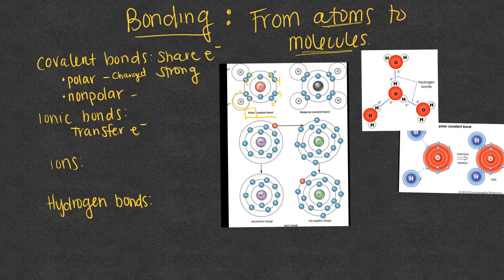But notice that this oxygen has a lot more electrons than hydrogen. So over here we see this cluster of electrons, as opposed to the hydrogen, there's only 2 over here, and then over here there's not any electrons. So this is a partially positive side of this molecule, of this hydrogen, and this is a partially negative side of that oxygen because of those extra clumping of electrons. This is a polar covalent bond because it is slightly charged on both sides.